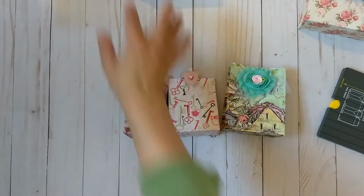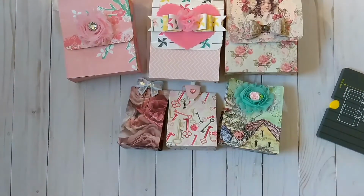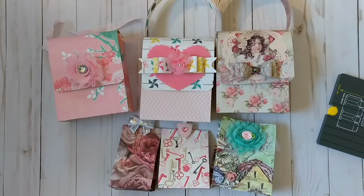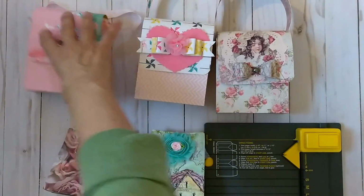Bono modified it and used it for these little handled bags, and there's a lot more uses. Let me move this down so you can see a lot more uses for this punch board. So I'm definitely glad that I bought it. It was a good investment.